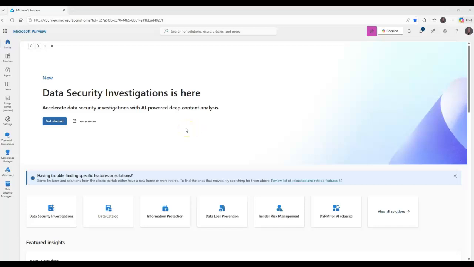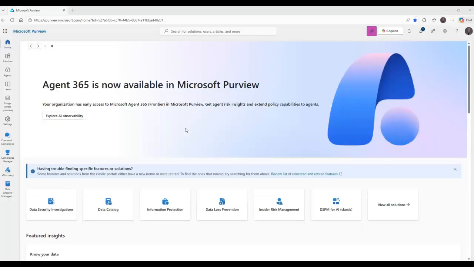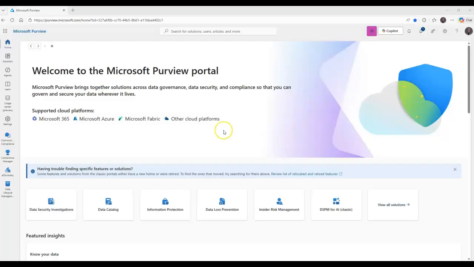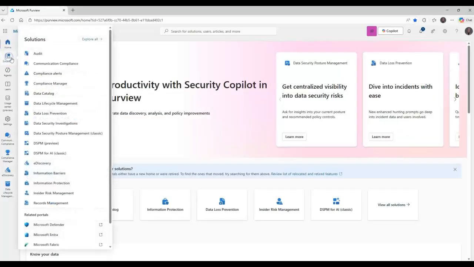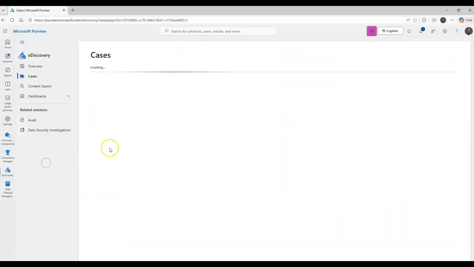But if you're actually going to do a longer term investigation, or need to put something on hold, or actually look at some of the documents that have been retrieved through that search, and we will still use a search, as I mentioned, all things in eDiscovery really start with a content search. And so that's what we're going to take a look at. So here we're in Purview, and we're going to go back over to Solutions and eDiscovery.